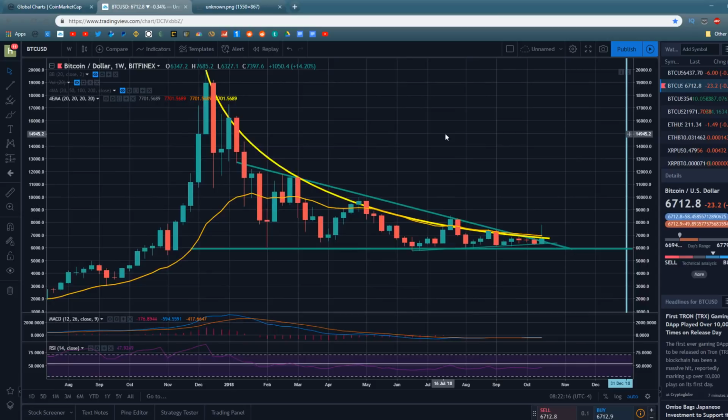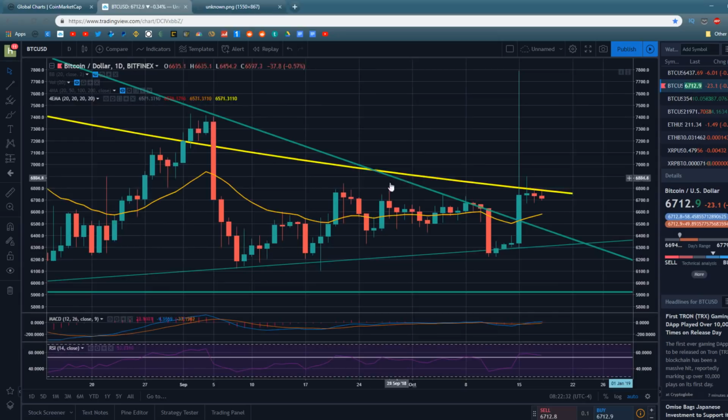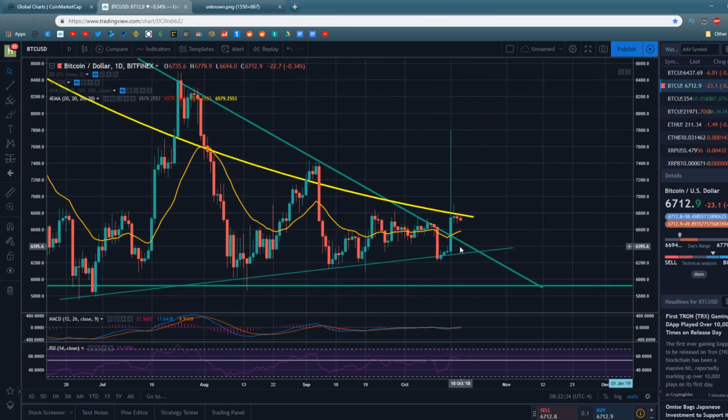It looks like a lot of the volatility and a lot of the bearish sentiment in the market has mostly died off, and I don't think the bears are strong enough anymore to push us below $6,000, and that only really leaves us one place to move, and that's up. Because if we trade sideways, guess what's going to happen? Bitcoin is going to trade sideways straight through this downtrend of resistance, and that's going to bring bullish sentiment back into the market and push us even further north.